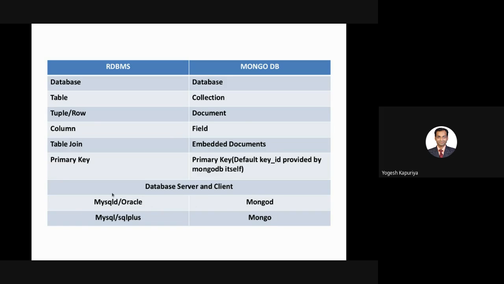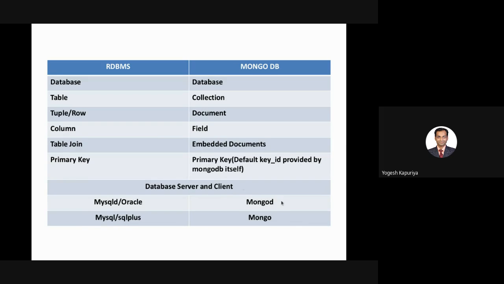That will work as the key attribute. Server and client: for MySQL you have the mysqld server. Oracle also has an Oracle server, and here you have mongod. For client you have the MySQL client. On the command prompt, when you execute the command mysql, you are running the MySQL client, which communicates with the server that is already running, that is mysqld. Whenever you need to start or restart the server, you execute the server command, but whenever you want to perform transactions or queries, then we write mysql.